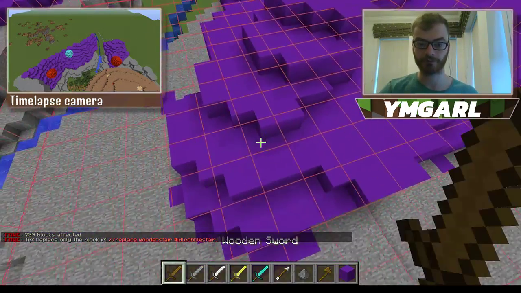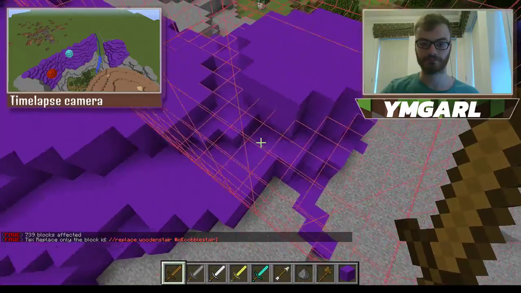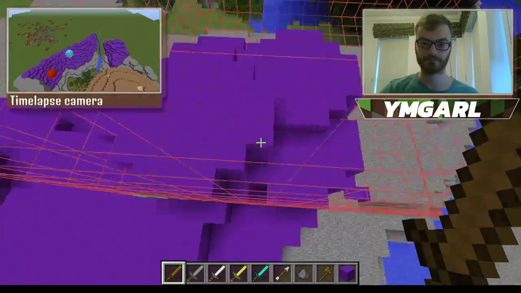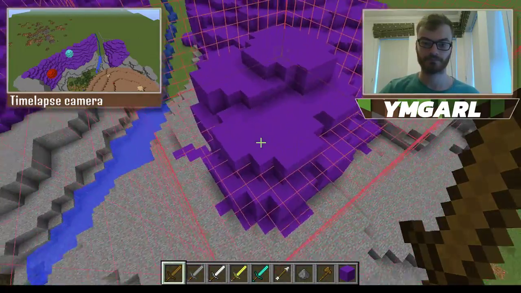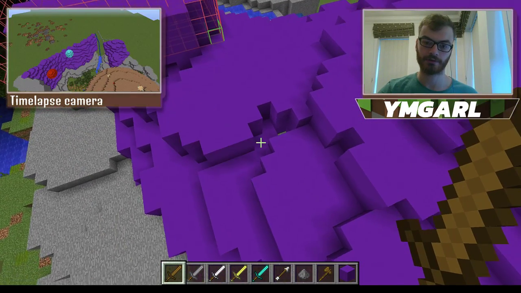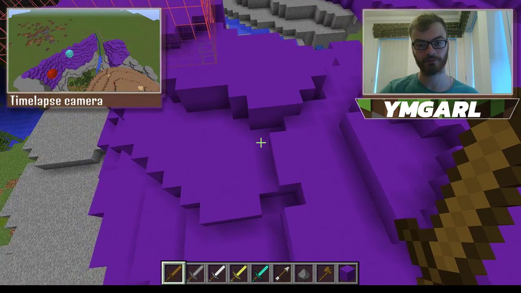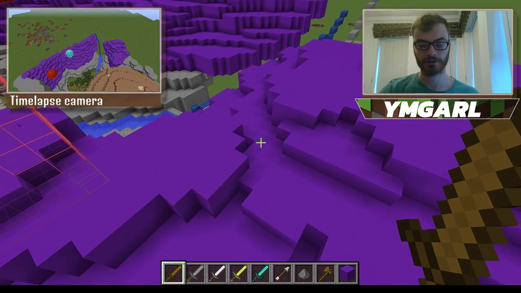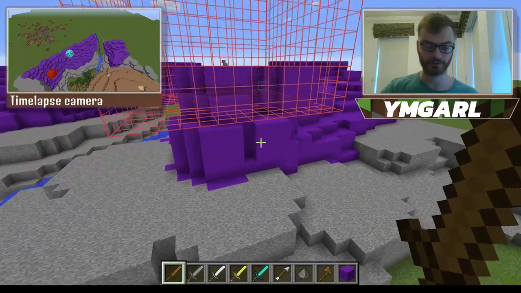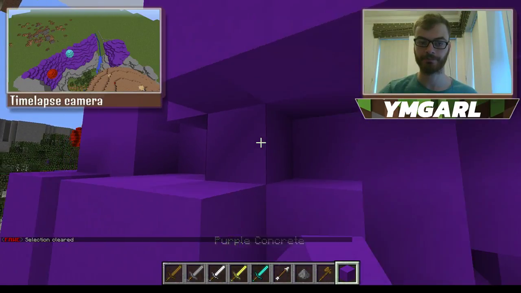Alright, so what I'm going to do is really kind of bulk this up. And bring... need to kind of meld it in a little bit. We'll bring it a little bit back too. There we go. And I think that'll work. Yeah, I think that's fine. So we'll get rid of the selection and we'll do a little bit of working over that by hand.